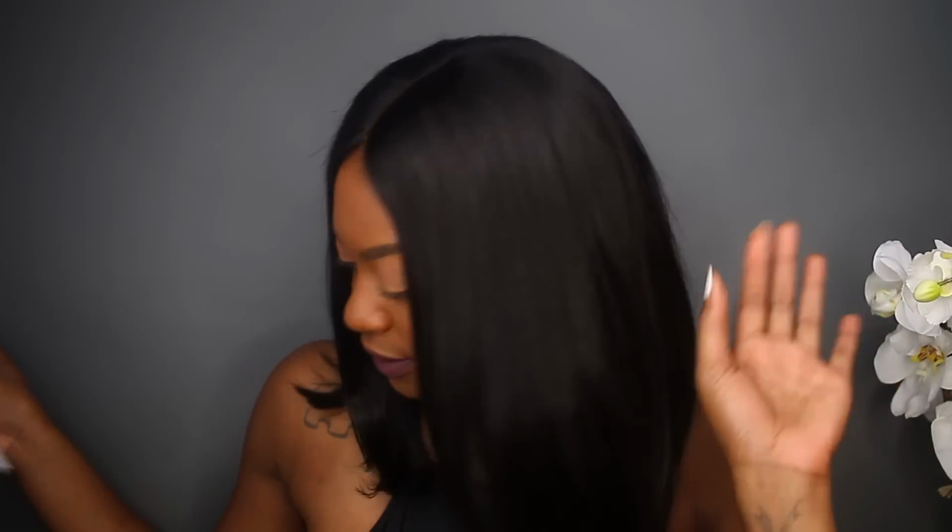But this is a Brazilian virgin hair wig. Now, I haven't done any glue, any tape, anything, none of that. So, what I'm gonna do now is just cut it up. I'm gonna show you guys how I install it, and then you may see at the end how I chop it up. If it looks right, if it don't look right, I'm sorry.